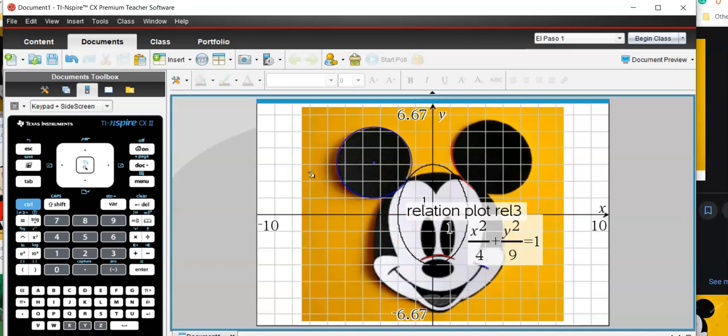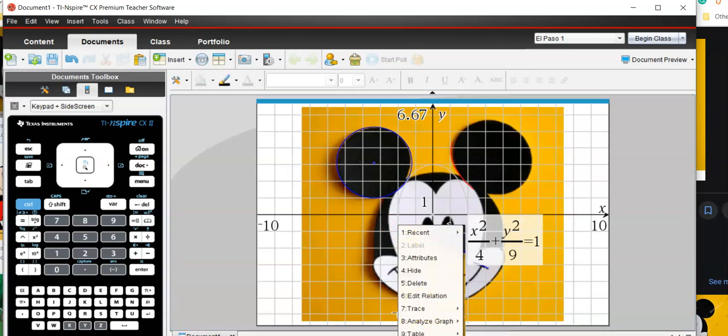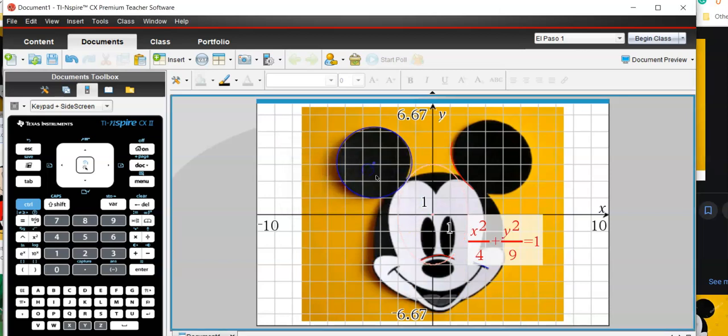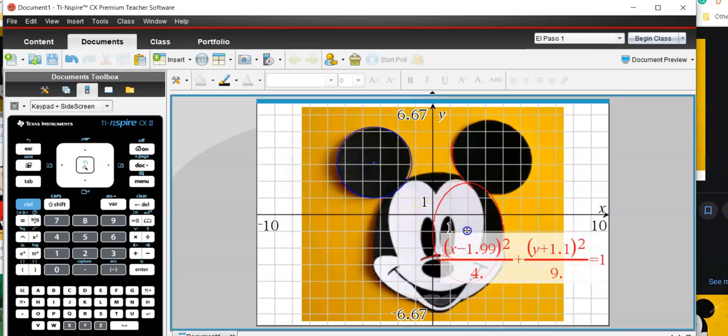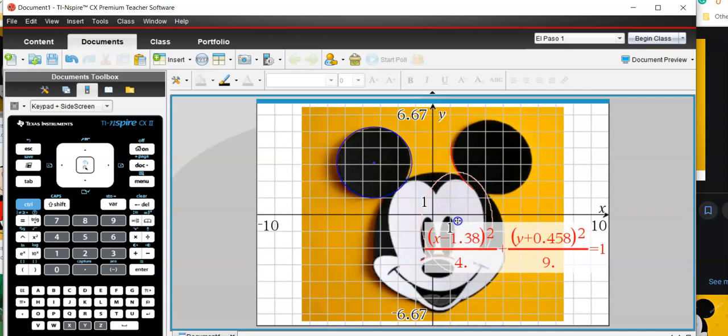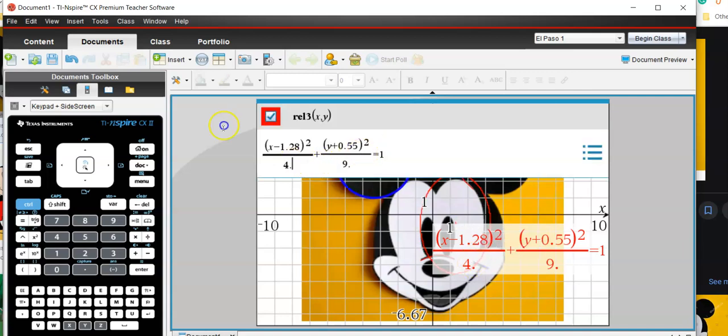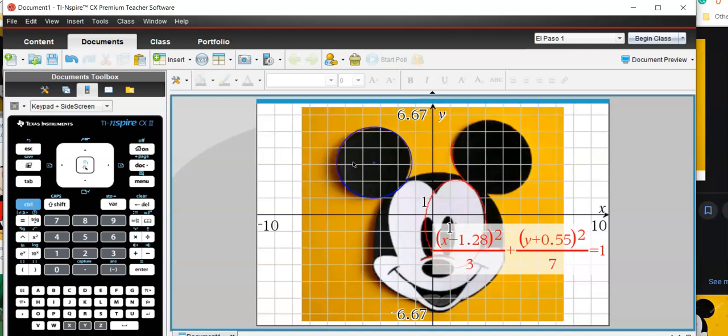And I'm going to change the color. Again, right click, color, line color, and change the color so it's not the same. I'm going to try to center that if I can. I'm not sure exactly what it's going to be. Looks like it's too wide and too tall, so maybe make that 3, make this 7, I don't know.